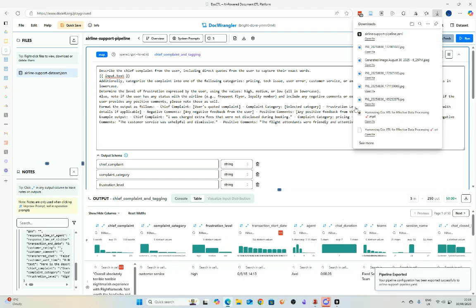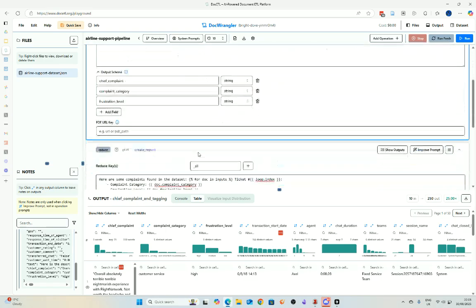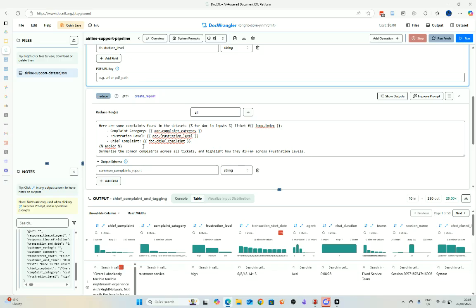So what I've been doing is just working on a sample set of data. You can send through, say, 10, and then you can just work on those 10 samples and quickly iterate on them. And that's good for map operations. And then you can run the reduce on there as well.